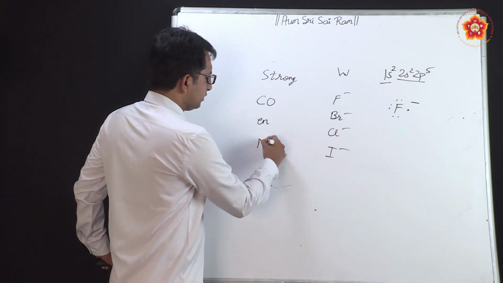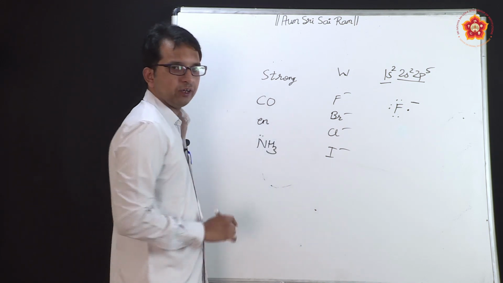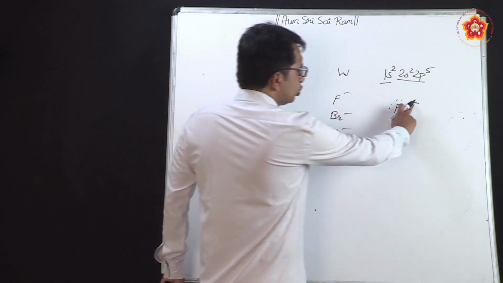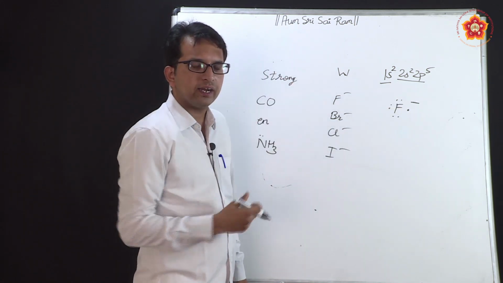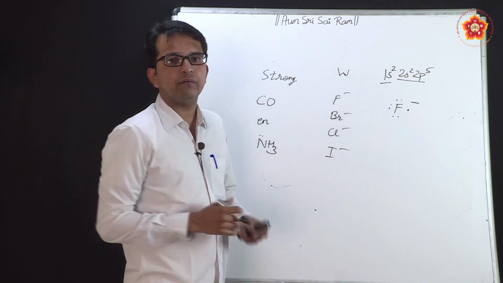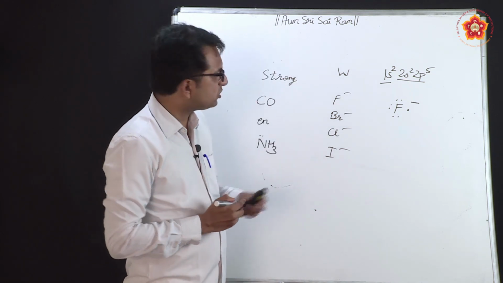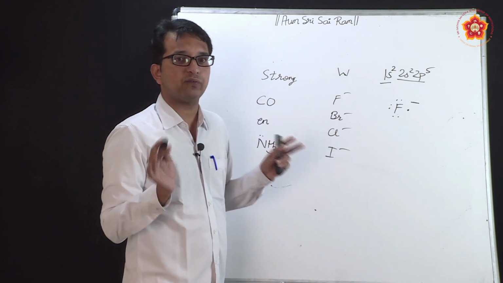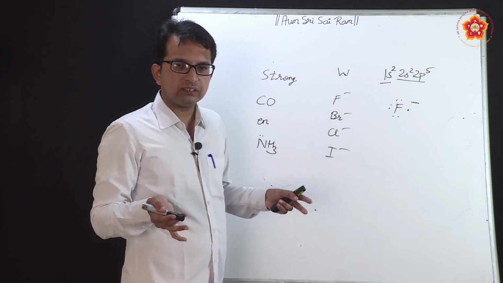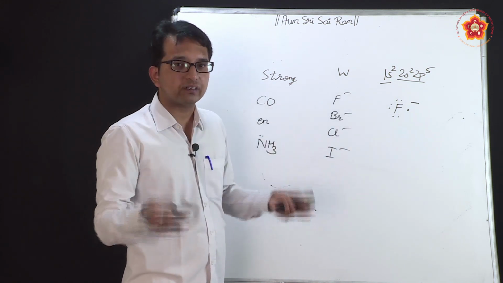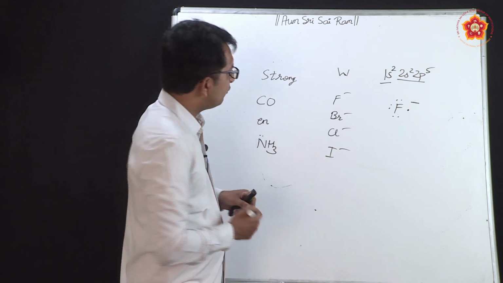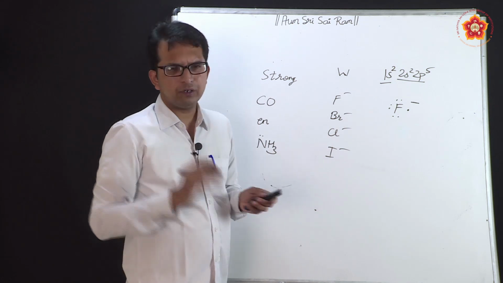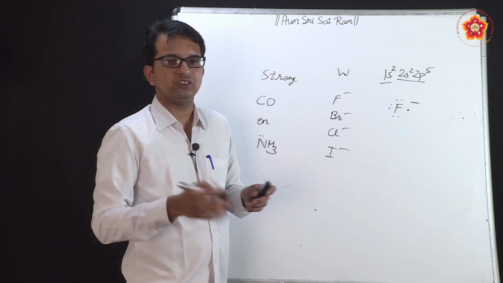Whereas if you take something like ammonia and all, they have a lone pair of electrons which actually stabilizes it. But anions are those which have acquired an electron and they should be more ready to give away the electrons, which means that actually these should have been strong ligands, because having a negative charge indicates that they are in excess of electrons. So when they are in excess, they should have been strong ligands to give away, but when we see all the examples, we see that they are actually part of weak ligands. So this could not be explained theoretically by this crystal field theory.